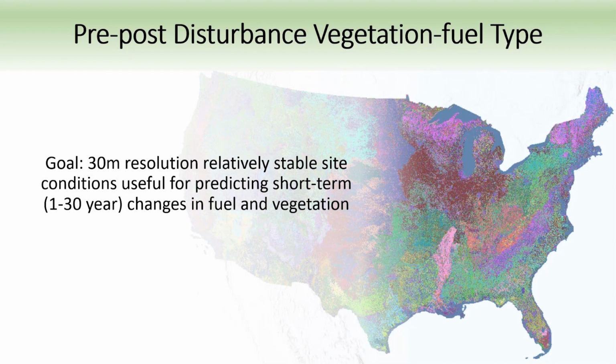These were mapped when LANDFIRE started with the best available data at the time, of course, and that included temperature and precip data that was at quarter-kilometer resolution. And so this created a sort of shadow effect on the 30-meter vegetation layers that caused some splintering of existing vegetation types and rolling downhill issues that we are hoping something like this layer might help to rectify in order to build on.